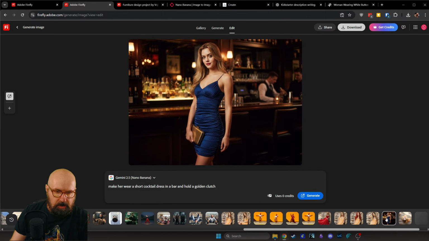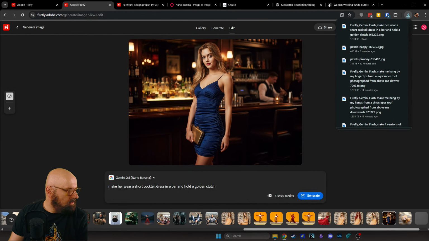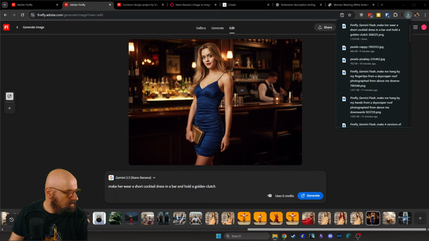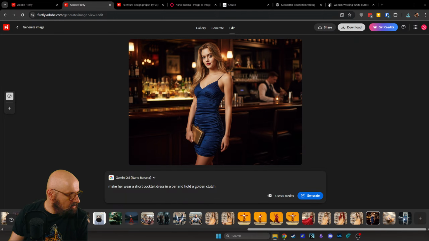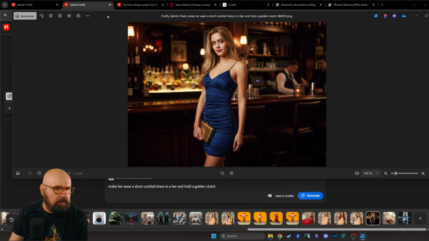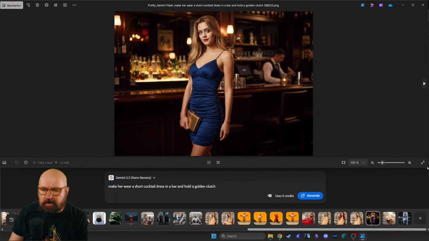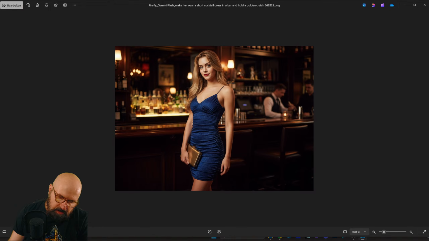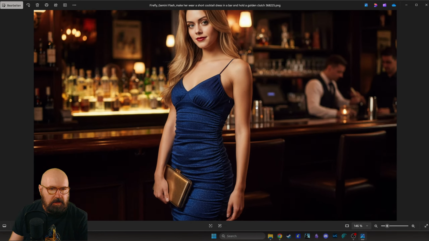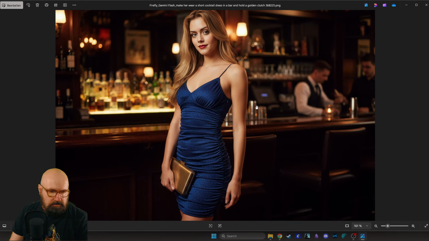Okay. There we have her. Wow. Damn. Did I ask for a black cocktail dress? I think I did. But anyways. Where's the image? Wait. Need to sort them. There we go. Check this out. How great is that? And I mean, it doesn't look 100% like her, I have to admit. But good enough, I would say. At least for now.